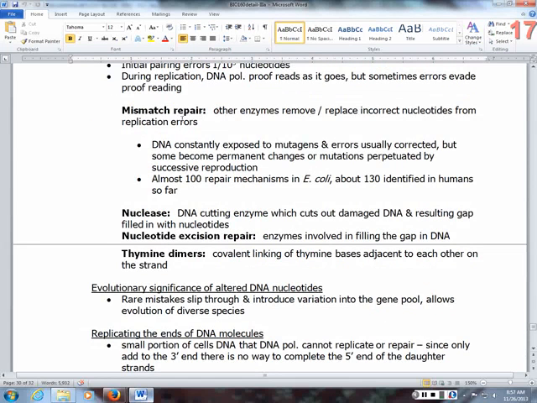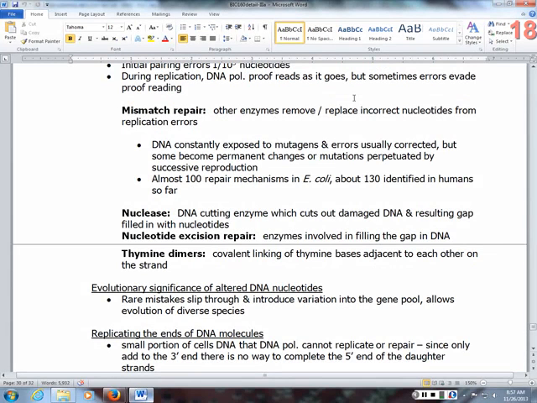For some of the types of mistakes you can have, the mismatch repair will go in, and other enzymes will look at that and say, okay, we had the wrong DNA in here. It's going to cut it out and replace it with the new one to fix the errors.